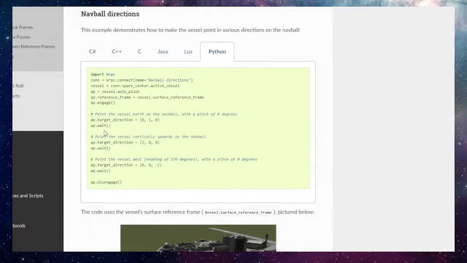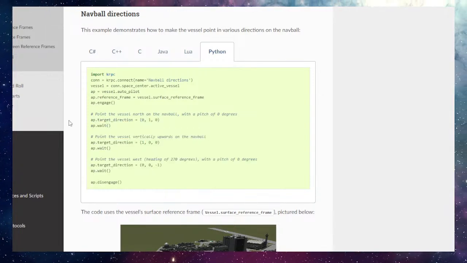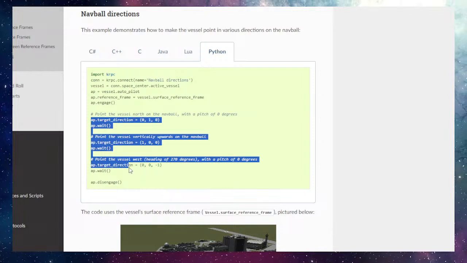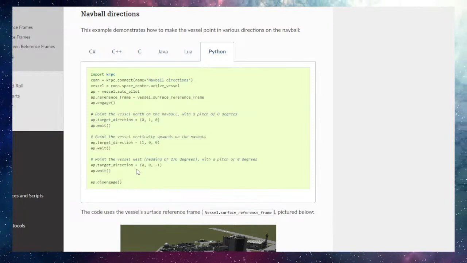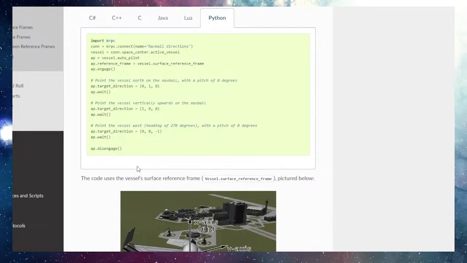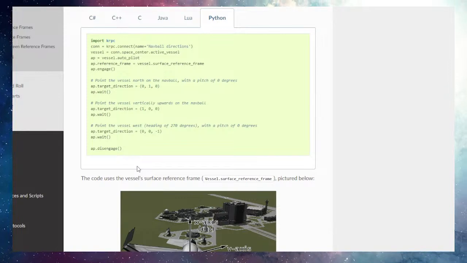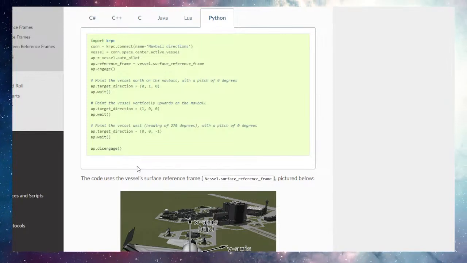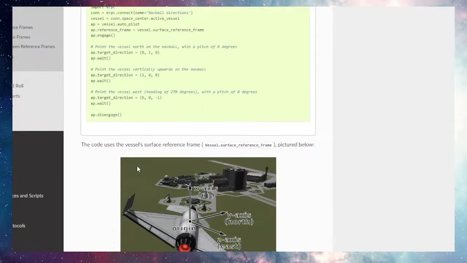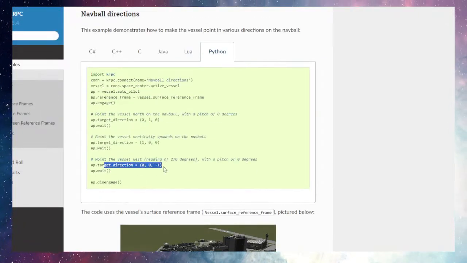Now the thing about this is that these are constant values. So if I am to do a gravity turn, I can definitely use these, but these cannot be used for a very linear, very smooth increase. For example, if you want to gradually increase the degree of turn, I don't think you can directly use the target direction.